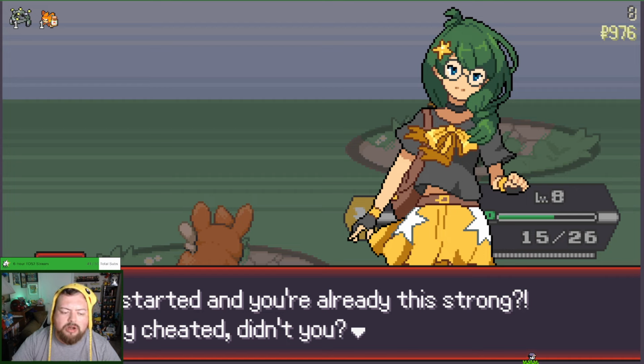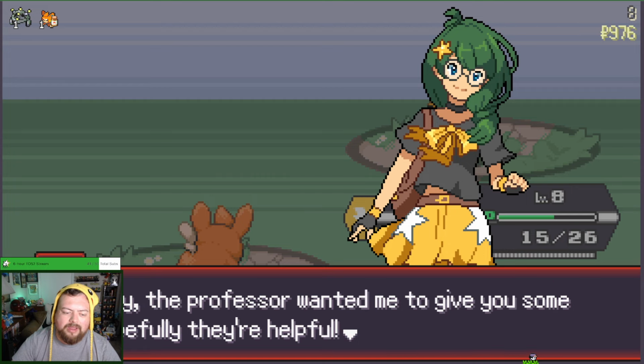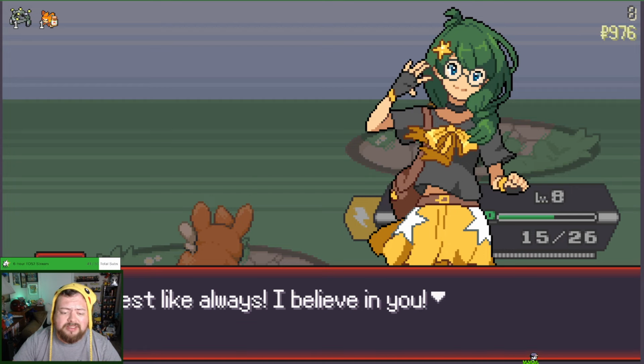You just started and you're already this strong. You totally cheated, didn't you? Just kidding. I lost fair and square. I have a feeling you're going to do really well out there. By the way, the professor wanted me to give you some items. Hopefully they're helpful. Do your best like always.